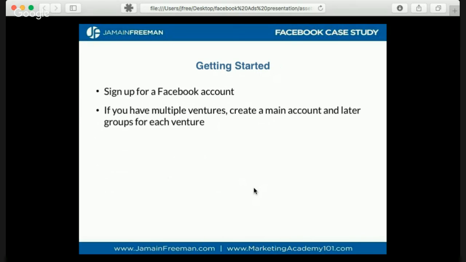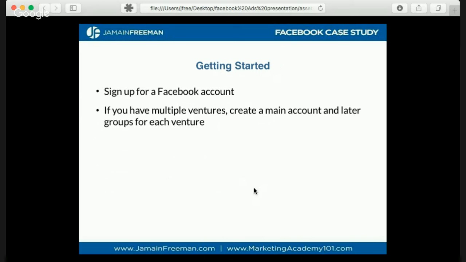For instance, before I got a business account with Facebook, I had one main account, and then I was able to create other additional accounts on that. That way I was able to just log into one account and still have all of the different ad accounts for those particular pages, which is a great way to do it.